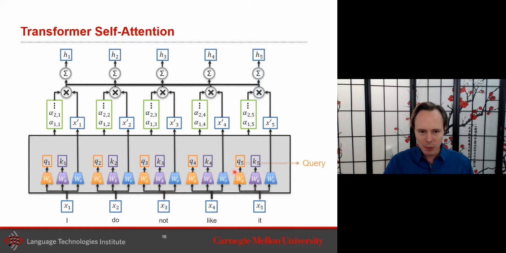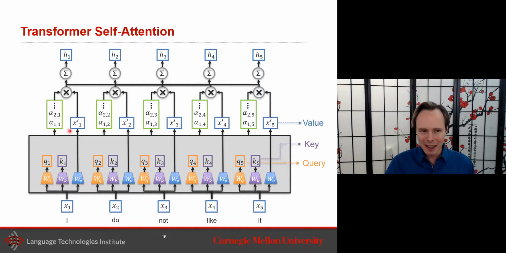These projections, I'm going to call them the queries. The keys are the K here, and then the values. So query, keys, and values. For now all three of them are coming from the same input, okay? And that's why we call it self-attention. We're going to talk about extensions where the query and the keys are different, but for now they're the same.